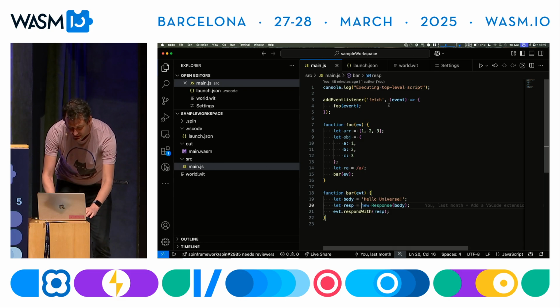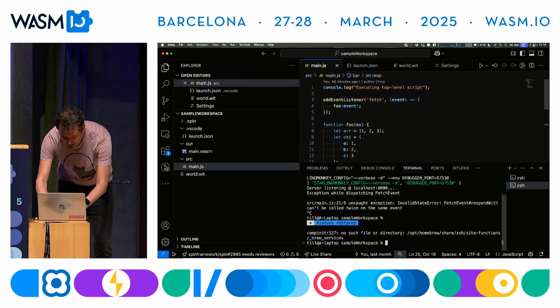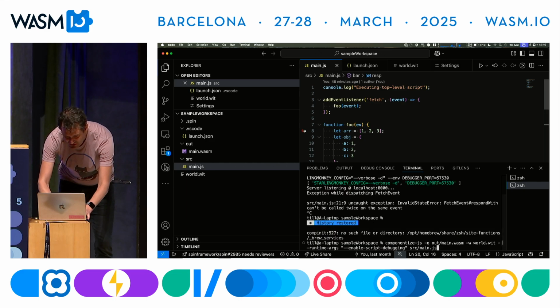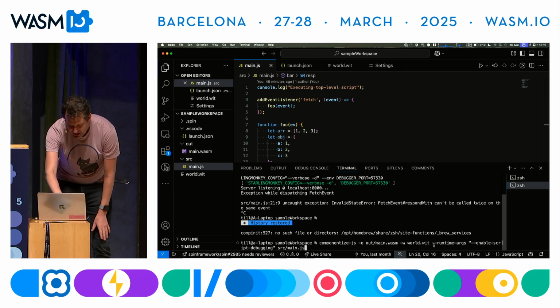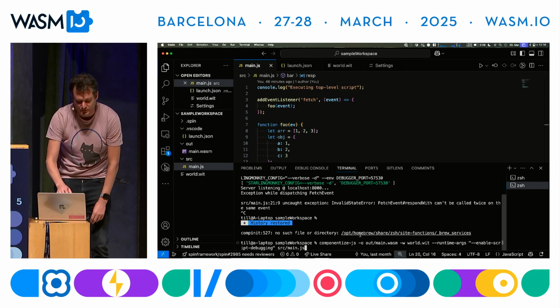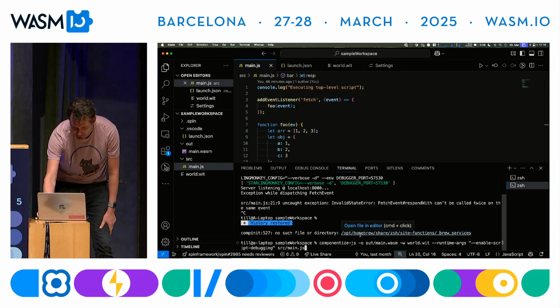We can then use ComponentizeJS, as mentioned before, to turn our main.js file here into a component, and we have to pass this as a runtime arg to StarlingMonkey, the enable script debugging. Otherwise, StarlingMonkey won't check whether it should connect to a debugger at runtime.